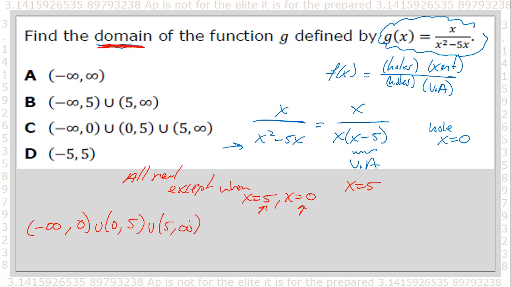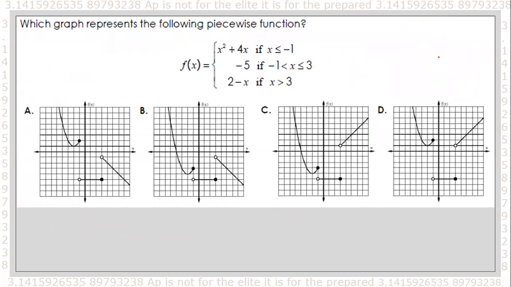Okay, so keep in mind, guys, the easiest way to do this is to factor first. And then go ahead and use this template that we used to find holes, x-intercepts, and vertical asymptotes. The only thing you need to know is find out where your factors are and set them equal to 0. Okay, ready? We got one more.